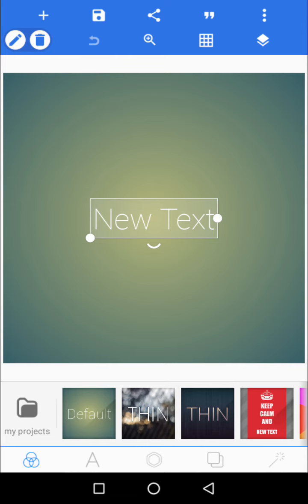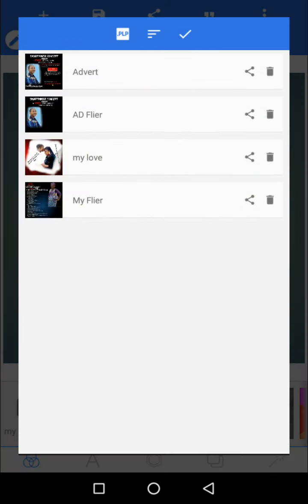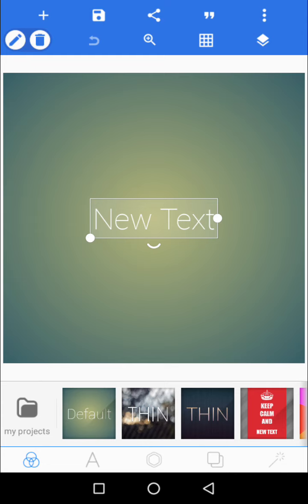Then to the left of the home page, you see My Projects. It contains previous works that I have done. A lot of them have been removed, but you can see some of the works that I have done. That is My Projects. If you work, you can save it there to work on it later if you so wish. Then you see the letter A.